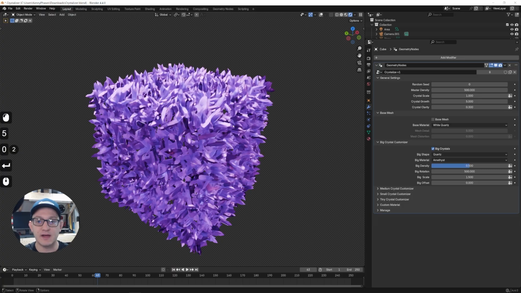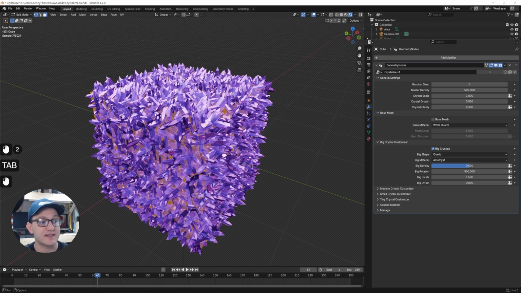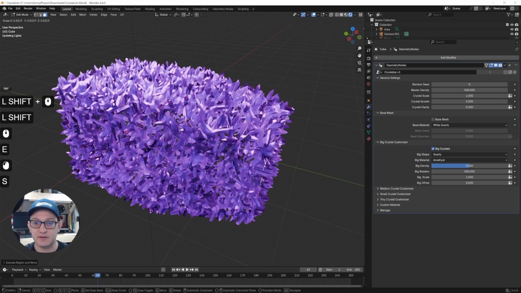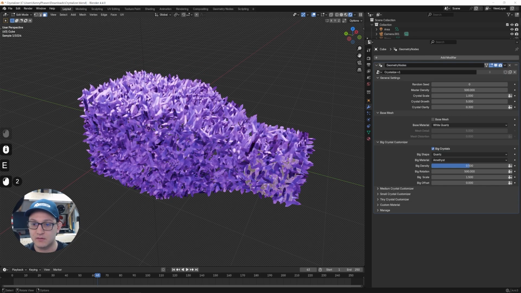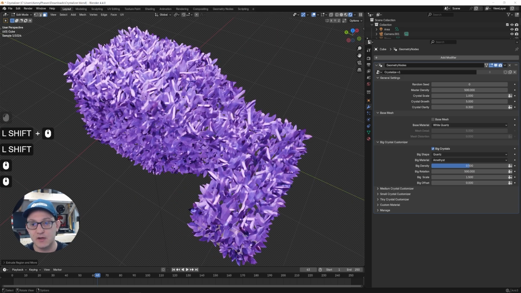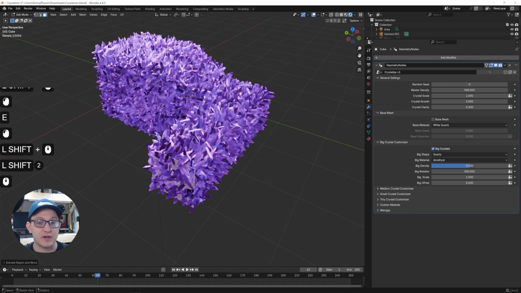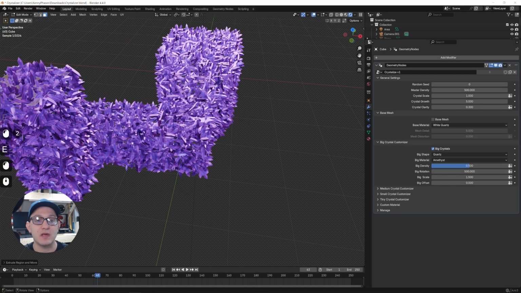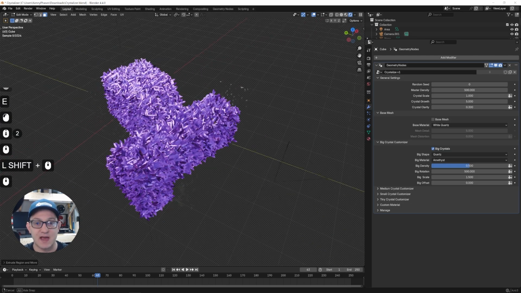Okay, and I want to show you guys that it's very easy to modify your shape. So I'm going to turn my overlays back on. I'm going to tab into edit mode with this cube, and I'm just going to extrude this face, scale it down a little bit, and you can see how everything adapts, right? See, I can extrude these edges. Everything will adapt to whatever shape you choose, right? So you can see that you can easily adjust these things. And this could be very useful for creating your own custom shapes or your own custom environment made of crystals. Maybe you want to have a crystal cave or something like that. This can easily be used for that exact purpose.